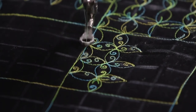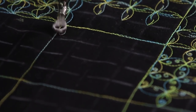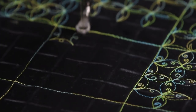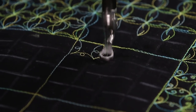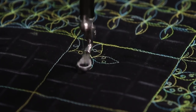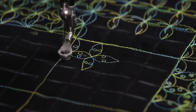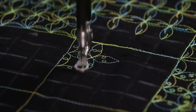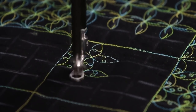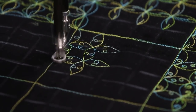And I'm just going to slide down. I'm going to do this one nice and quick. So I'm just going to put a little twist. Twist down, twist up. Just a simple little loop. We've all been doing loops since we were sitting on our grandma's laps on the sewing machine. That is not a hard one to do at all. Very, very simple. I think you'll get it. Really quick and easy. And again, the more I add to this, the more defined it becomes and the more intense of a background it creates.